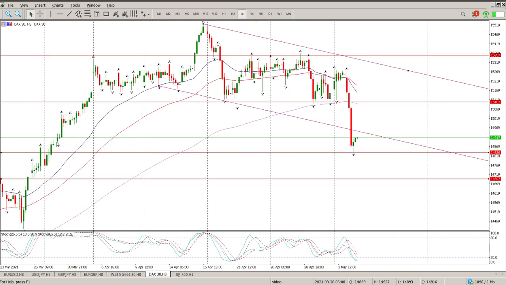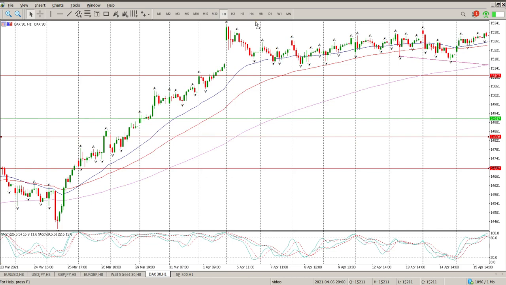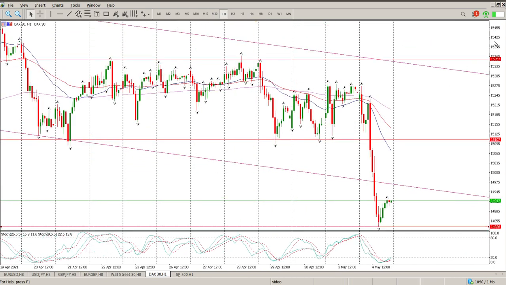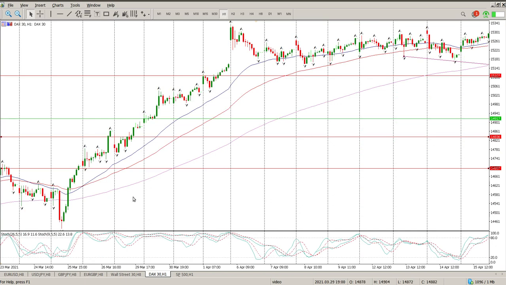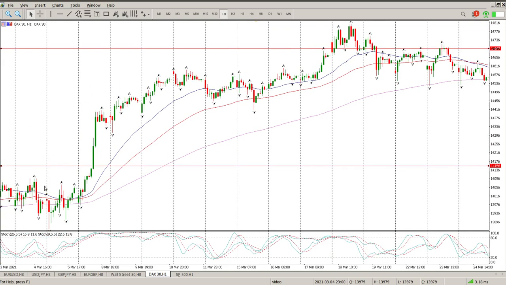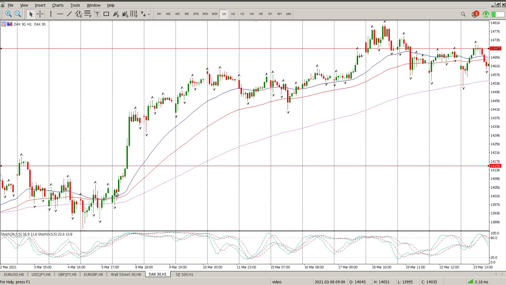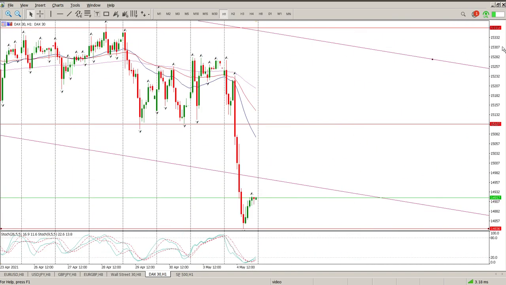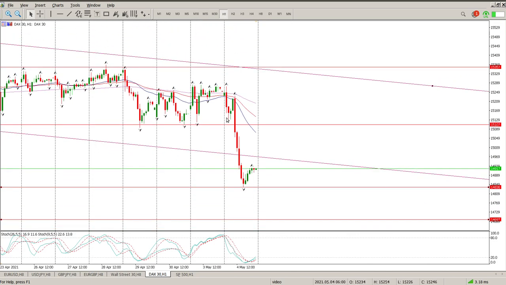You can see that gap is closed now. Let's just get to the hour rather than doing this on the 3 hour. So we had that gap there, and then we opened. There's a little gap there which we also closed, but then we do have another gap further down, which is here, and then you have another gap, very small one here, and there's a few little gaps at the bottom here as well. So there are still a few magnets to the downside. That's a pretty strong move down when you look at the hour.